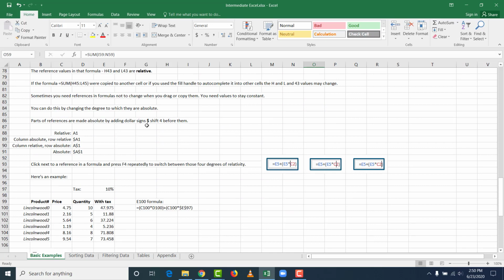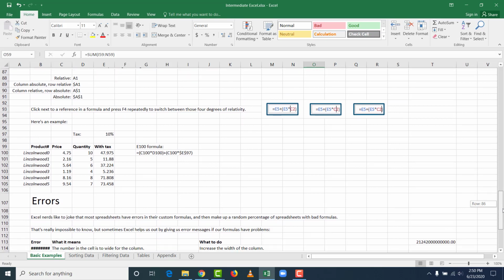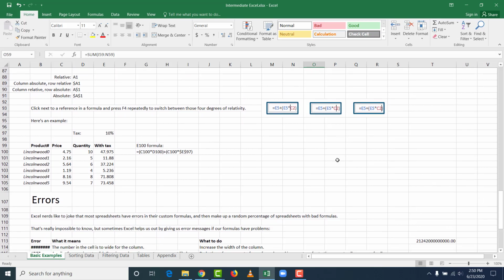Now you can change the degree to which references are relative like that or absolute. If you need a formula to be absolute, you can add dollar signs before the parts of the cell reference. So a totally relative reference, maybe to the first cell in the upper left corner of the spreadsheet, would be A1.